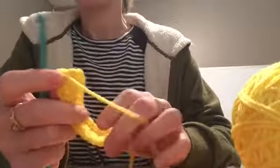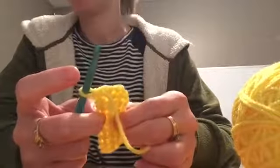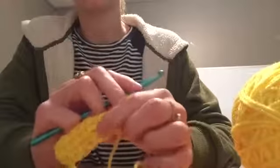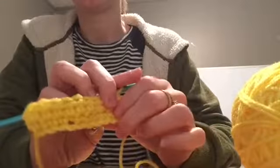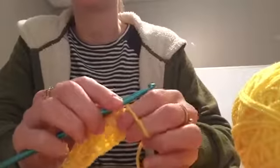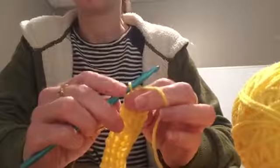So that was the half double crochet, which is abbreviated HDC. So whenever a pattern says HDC, that means you're going to half double crochet. And that means you're going to do what I just showed you.